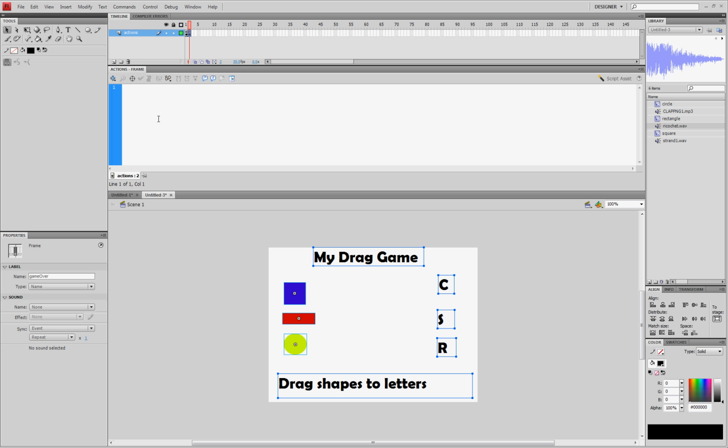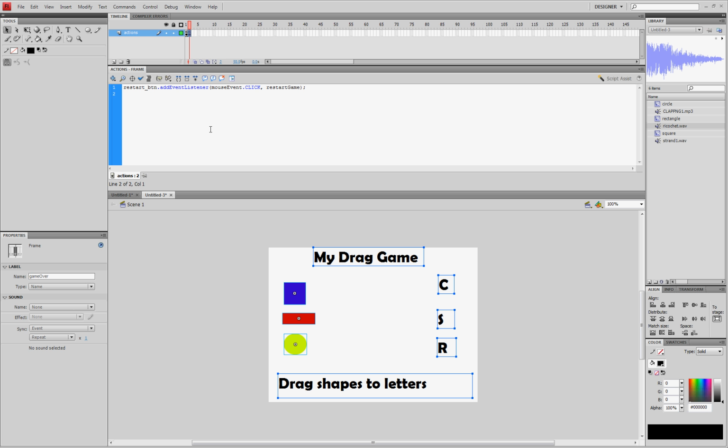and we're going to write in here some coding that's going to get us up and running. So we're going to have a button that we're going to make, and we're going to call it restart underscore btn. So let's put that in, restart underscore btn dot. Now we're going to have an add event listener. Okay, so that comes up in blue, add event listener. It will have then a left hand parentheses. Now it's a mouse event, so we're going to put in here mouse event dot click. Okay, so it's click, comma. Now I'm going to call this restart game. So we're going to do it like that with a capital G and right hand parentheses and a semicolon.